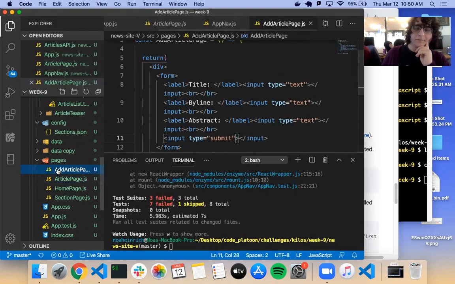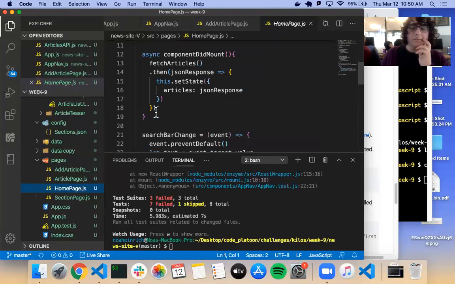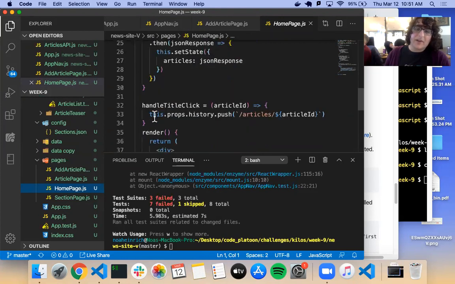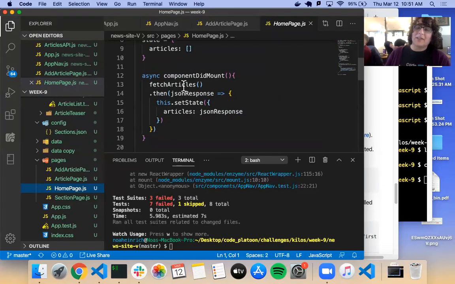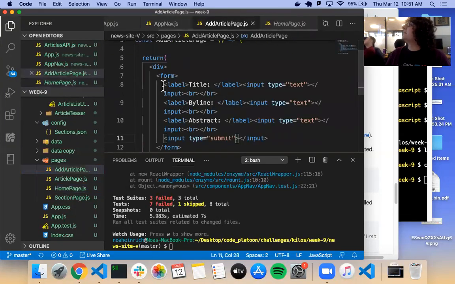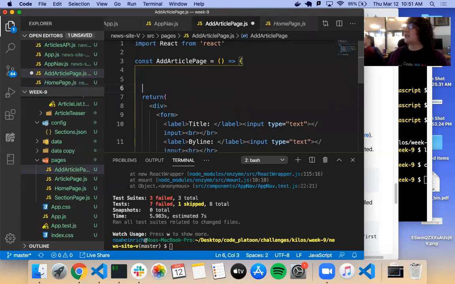But homepage also doesn't render our add article page. You know what? Now I'm thinking about it. What we may need to do is think, okay, maybe we won't be able to update state directly. But when we make a post request, we can also say, let's go to someplace else. And when we come to, say, our home page, we have a componentDidMount that'll automatically fetch our newly updated articles. Okay, so it all fits together. So it looks like it should be safe to add this function to the add article page in this case.